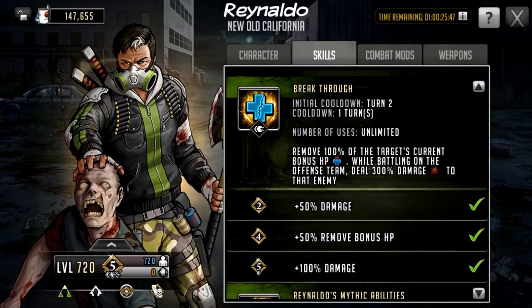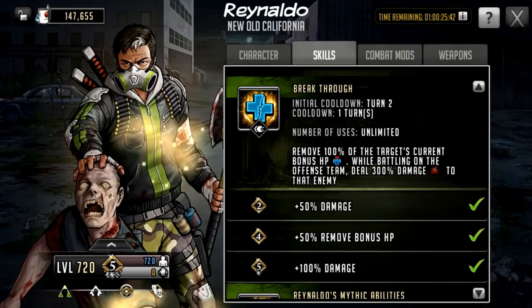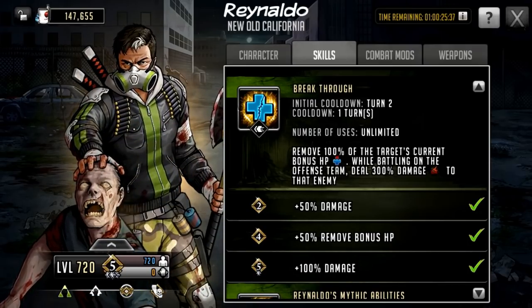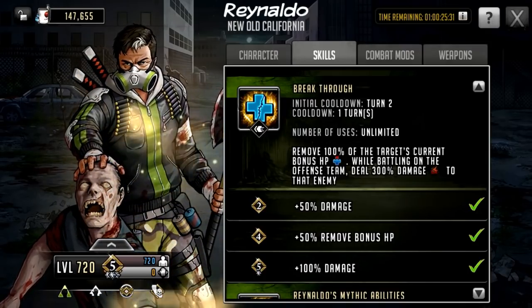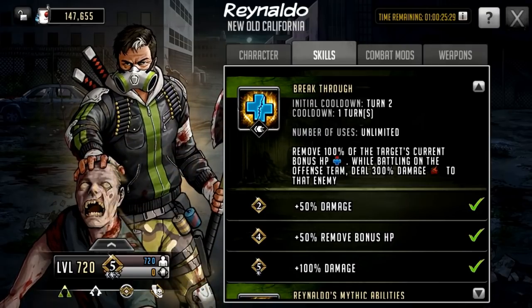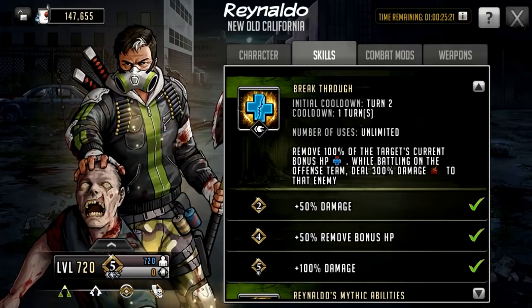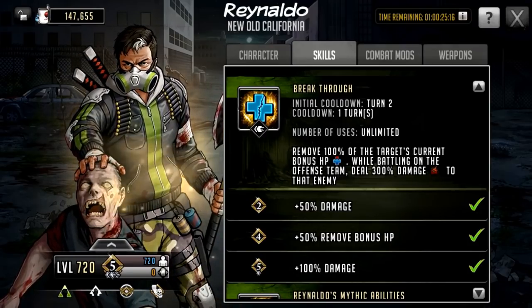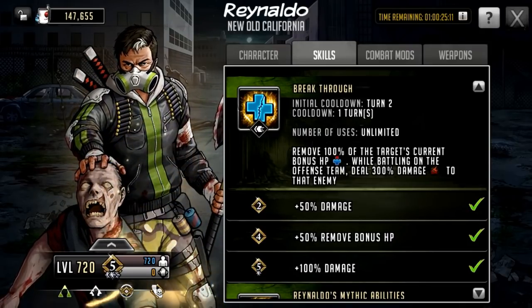So looking into the upgrades of this signature move, you can see that it is actually going to be able to get maxed out quite easily. At grade 2, it gets a 50% damage boost, so it goes from 150% up to 200% damage. At grade 4, it gets a 50% boost to the remove bonus HP. So initially it is only removing 50% bonus HP, but at grade 4, which you can get just by getting 1 gold Mythic Reynaldo, it goes up to 100% removal. At limit break 1, you get another 100% damage boost, so it goes up to 300% damage to the enemy that you remove the bonus HP from.